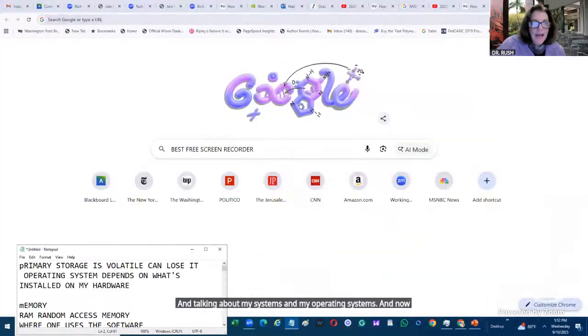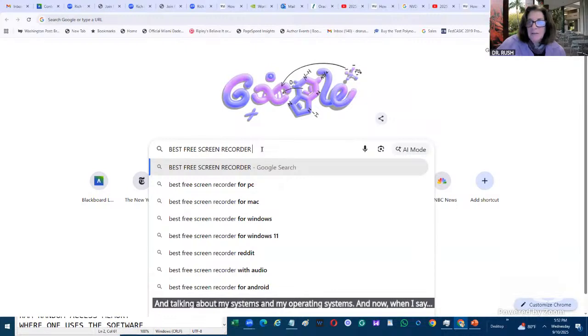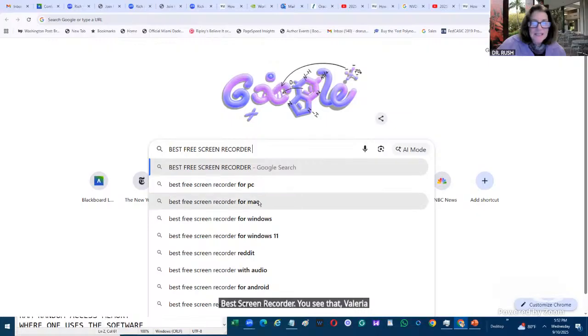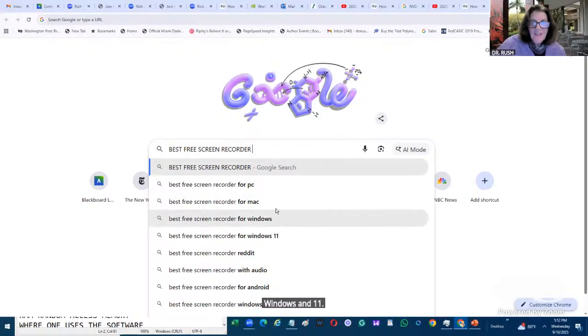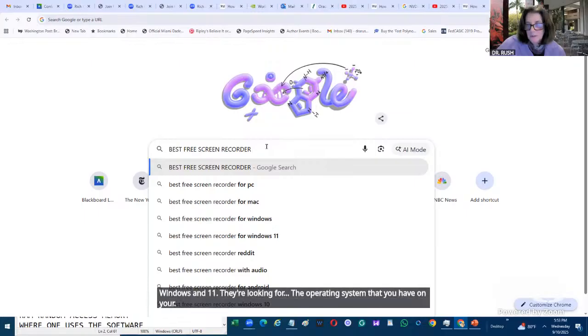And now when I say best screen recorder, you see that, Valeria? And it says PC, Mac, Windows 11. They're looking for the operating system that you have on your computer.